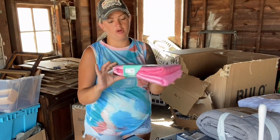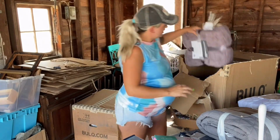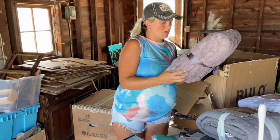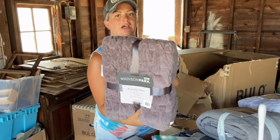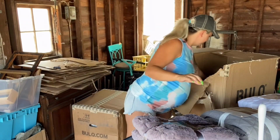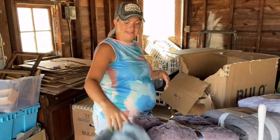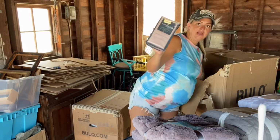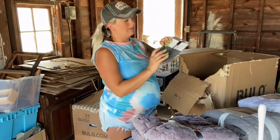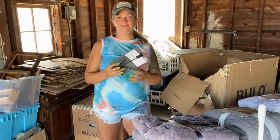And a Pillow Fort shower curtain. Madison Park fur throw. It's really soft. And another hand towel by Fieldcrest, and that is the same color as the last one that I showed. And a Fieldcrest pillowcase, and another over the door hanger. So that was all that was in this lot.